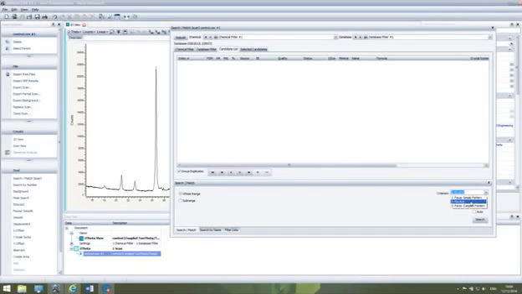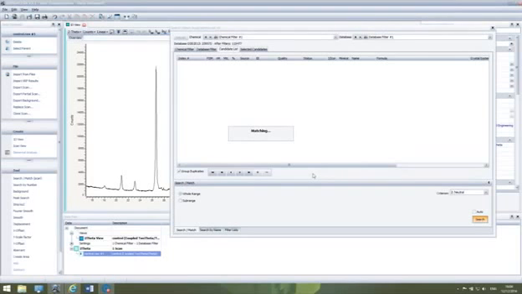So the standard, most common setting here would be neutral. But if you're looking for simple patterns, you could say favor simple pattern, or otherwise favor a complex pattern. But for us, I'm going to go for neutral. And that's it. That's all you have to do. Just click search, and it will go ahead and do the search.